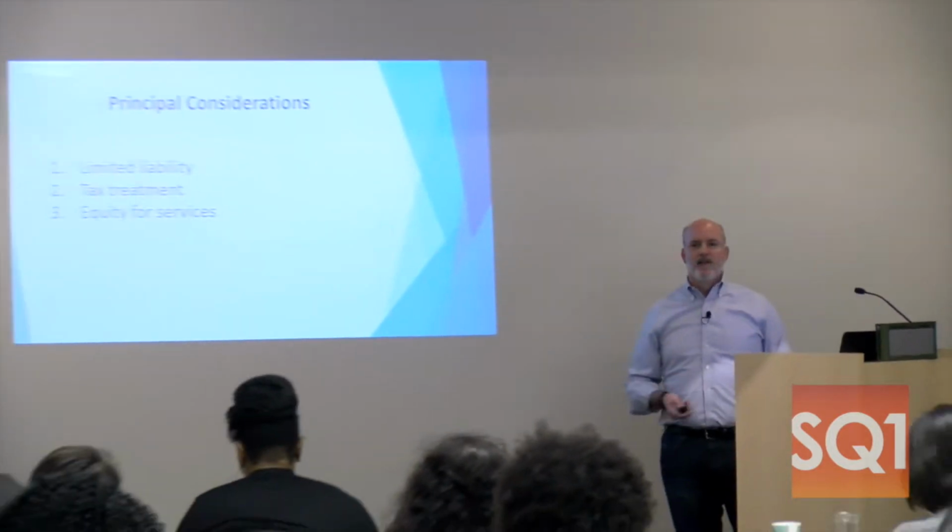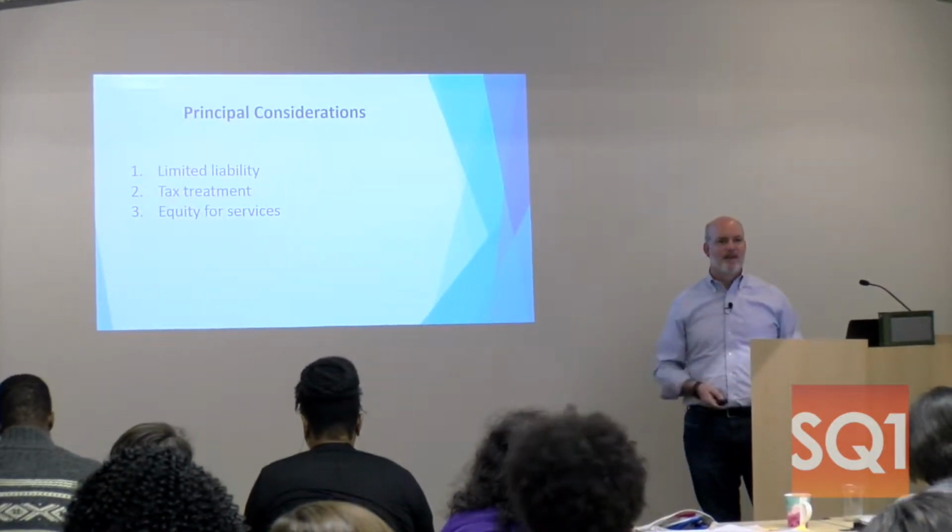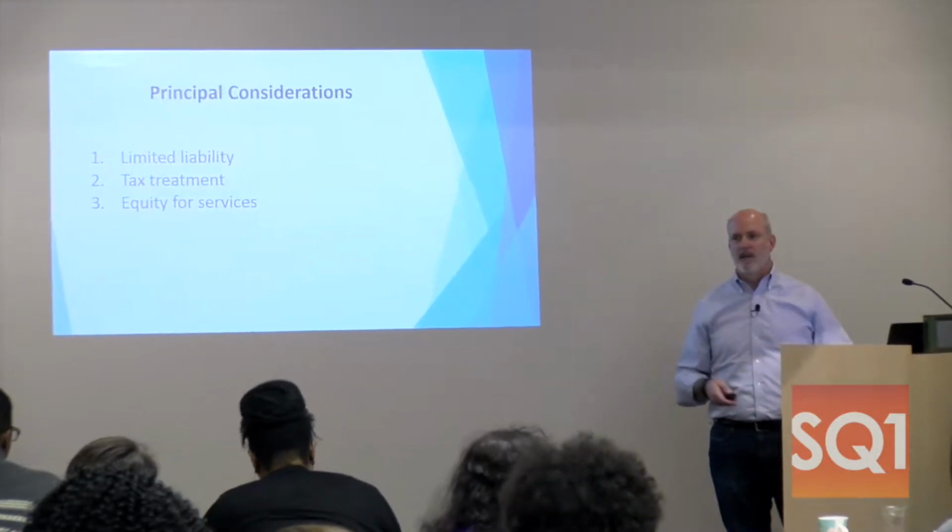Okay, so choosing the right entity. There are a number of different types of legal entities. There are many more than these. These 6 are the most common, so I will talk about those. There are 3 principal considerations. Originally I had 2, but based on feedback from questions ahead of time, I'm also going to talk about equity. If you're going to provide equity for service providers, whether they're employees, members of your board of directors, or independent contractors, what's the best entity for that? So I added that as number 3.